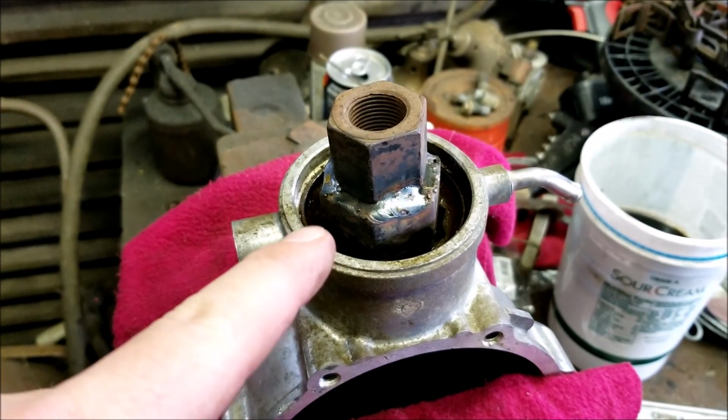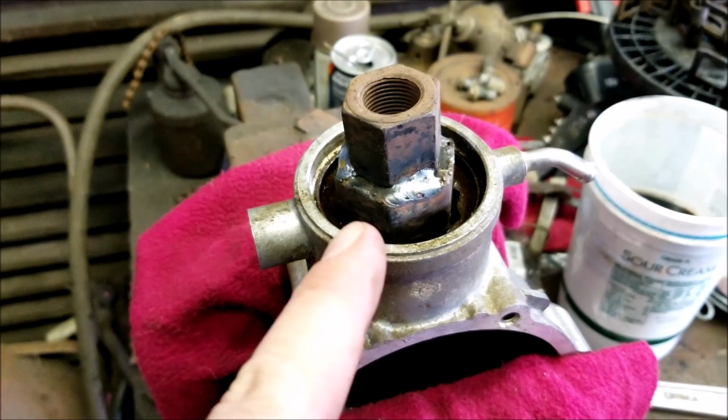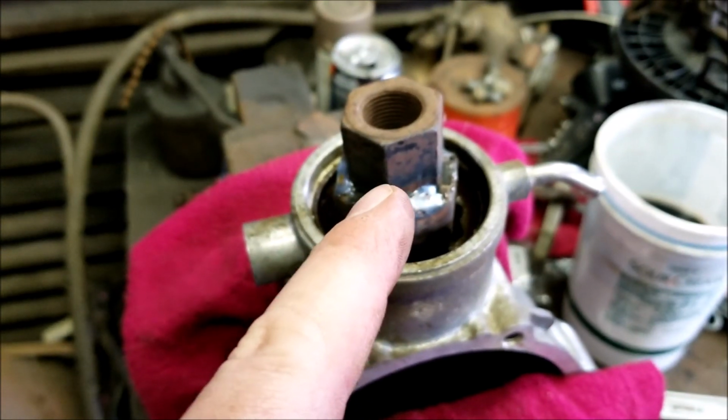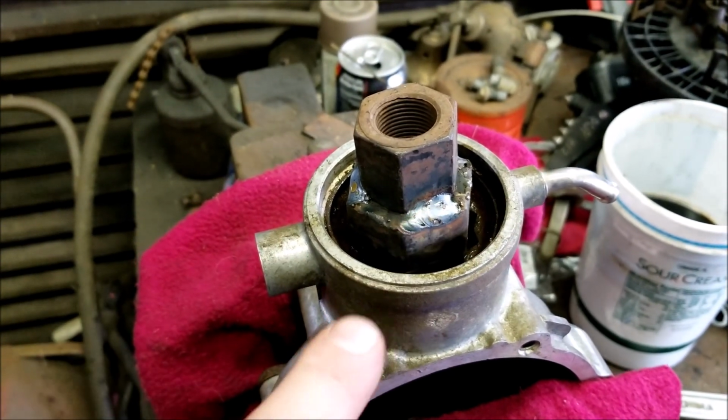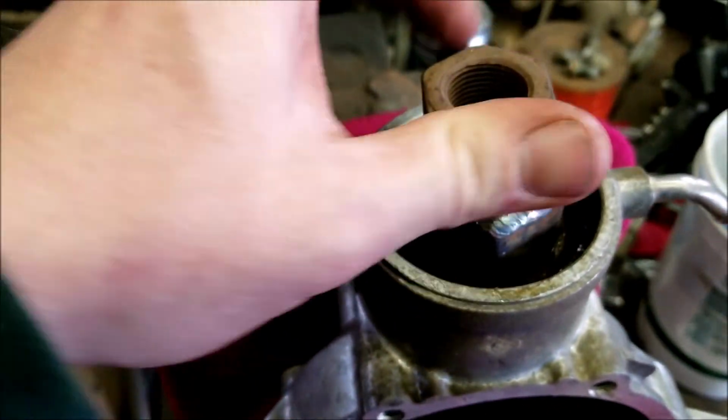Alrighty, so my dad helped me build this tool right here. That's what he was doing, reaming out the middle of that big nut, and I went and found this nut here and then welded it on. But it's still kind of warm. Yeah, but got it loose.